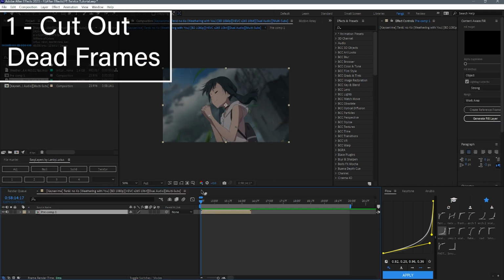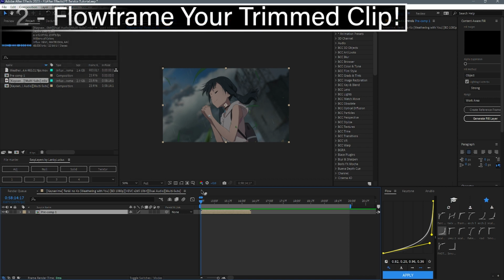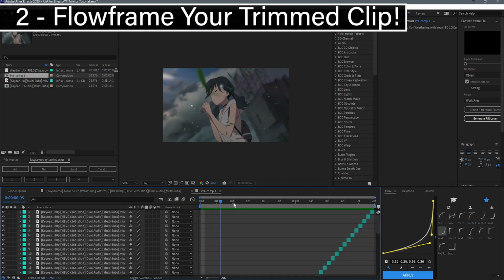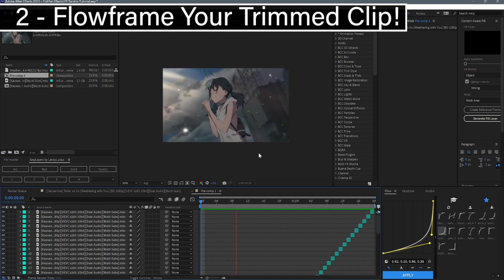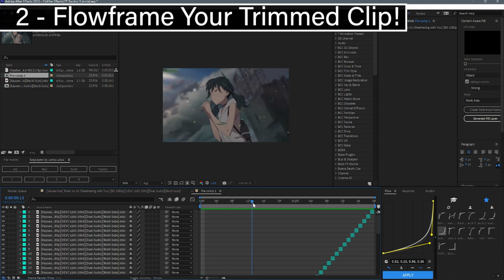And now this is getting into not so much how everybody does it, but how I do it personally. I like to flow frame all of my Twixtor clips, or cut up clips, I'm sorry. So I do have a version of this rendered out already, but I'm going to go into how I do my flow frames real quick so I can show you guys. I'm sure there's tons of tutorials on this too, but it's super simple. Like I said, I'm going to play the clip. You can see there's no dead frames at all. I'm going to make sure before we render it out.